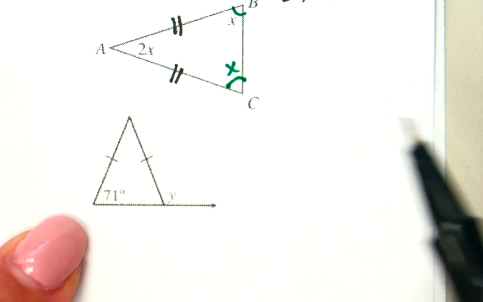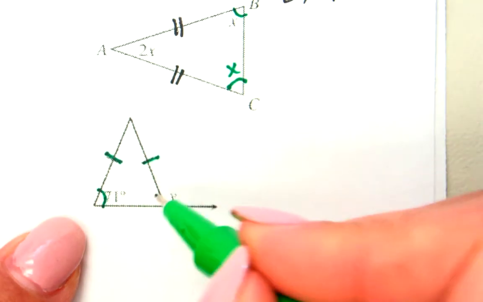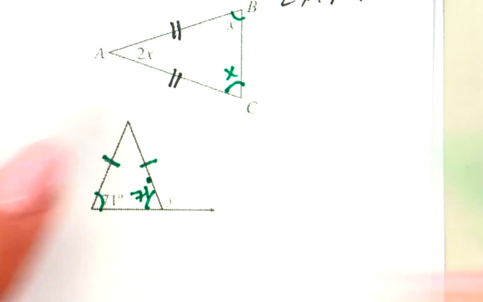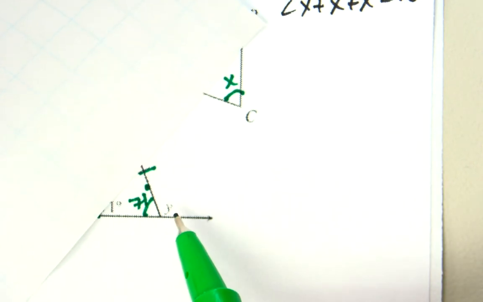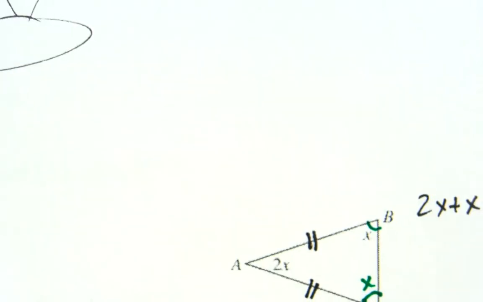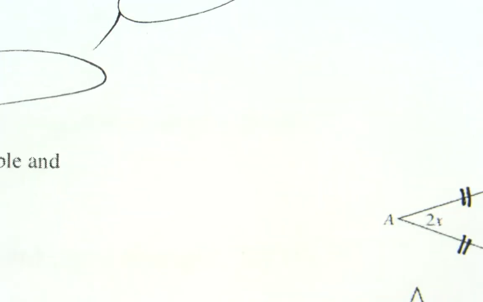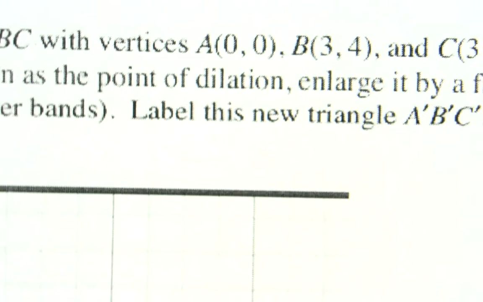Now here, it's the same thing. You have an isosceles triangle, so that means base angles must be congruent. So this must be 71 degrees also, and that makes it super easy for you because now you have a linear pair between 71 and y, and you should have an idea how to solve for y. Right? That was 56. What kind of triangle is shown in the figure? Isosceles triangle. Why? Okay. All right.